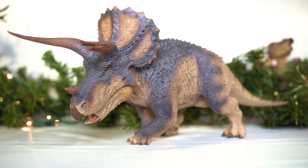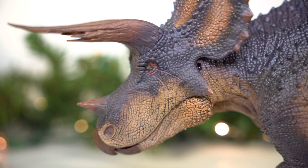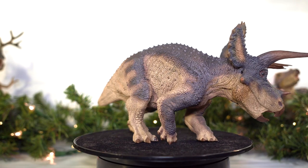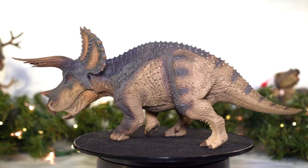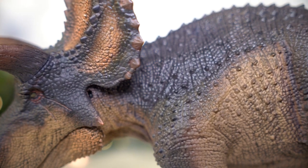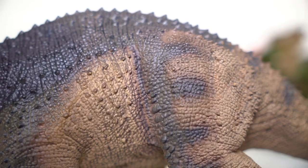I've seen some people saying this sculpt is just a rip-off of the old Sideshow sculpt, and I guess I can see some superficial similarities, but I still think it's got enough of that Rebor flair to make it its own thing. As far as the paint job goes, it's a mix of cream and golden brown tones on the underside, with a gray-blue dorsal coloration that runs down the legs and marks the thighs and tail in a striped pattern. It's certainly the duller coloration of the two variants, but to me it comes across as pigmentation that's been dulled and faded by a long and hard life — again, playing into the old bull angle.